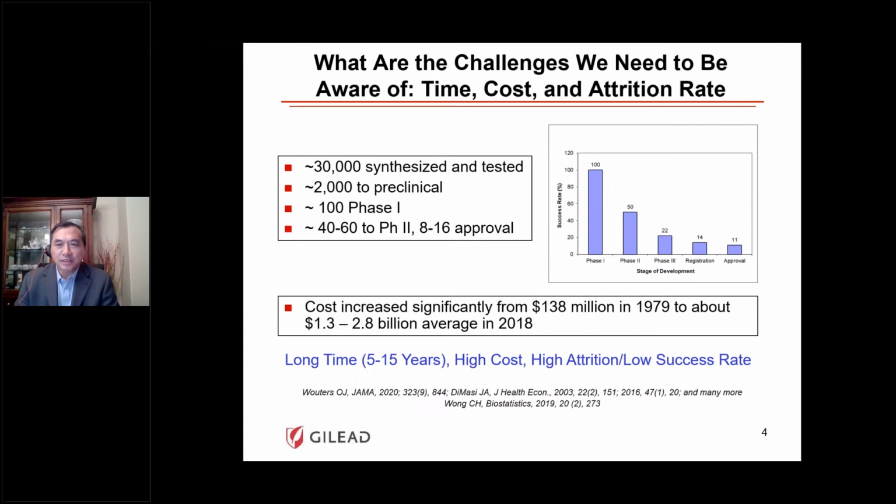Sometimes when there's more information required, you may say, do I want to do a lot of phase 3 trials? Cost me $100, $200 million to do one trial. Is this worth it? So there's a lot of those kind of challenges you have to really weigh and think about.